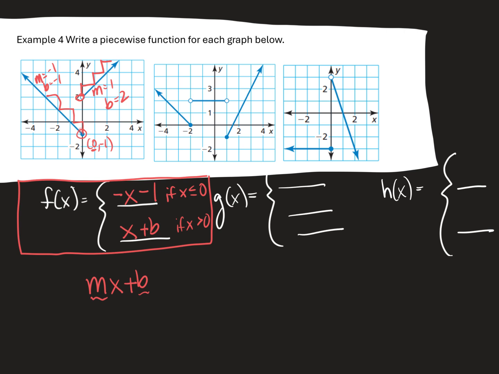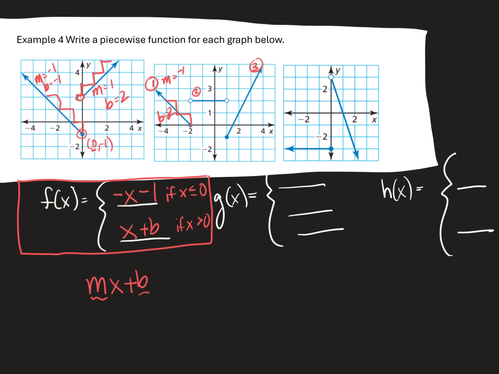Now for my next one, I work on my pieces from left to right, so I'll do this one first, this one second, and this one third. What is the slope of this one? Up 1, left 1. So my slope is -1, and then down 1. What would be my y-intercept? It would be -2. It's not currently -2, but it would be -2. So you can definitely count. Please don't write in your books, but do trace in the air, or flip your pencil over and use your eraser and trace to find that y-intercept. So that y-intercept would be -2, I think we said.